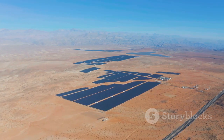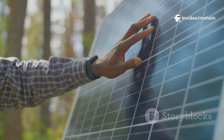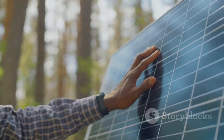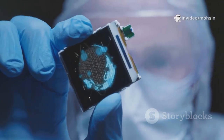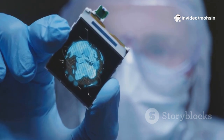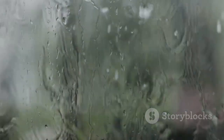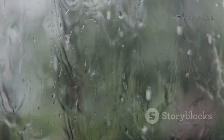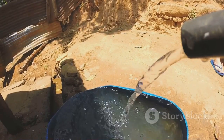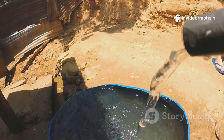The entire process is passive, relying solely on the natural energy of the sun and the predictable temperature changes between night and day. This means the device can work in remote areas, far from any power grid. By harnessing the rhythms of the environment, the device provides a sustainable solution to one of humanity's oldest challenges — finding fresh water. There's no need for complex machinery or constant maintenance. This cycle repeats itself every single day, collecting water drop by drop. Over weeks and months, it can provide a steady, reliable supply of water for drinking, cooking, or even irrigation. It's efficient, sustainable, and adaptable — whether in deserts, mountains, or isolated villages.